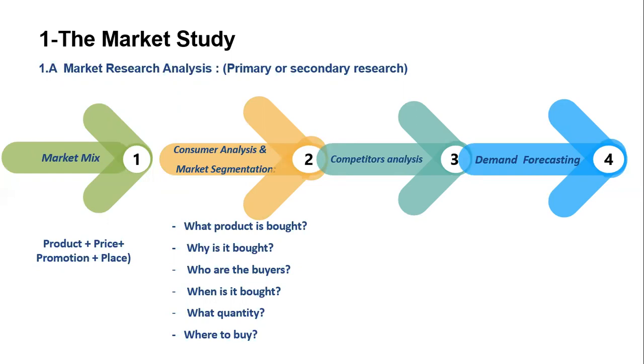When is it bought? Is it occasionally, usually, or seasonally, or do they buy it only in Eid, for example? How many units, which is very important because it will reflect on my capacity, and where to buy it, where I'm going to buy this product. So if there is only one producing toys, or there are imported products, I have to look at my competitors.